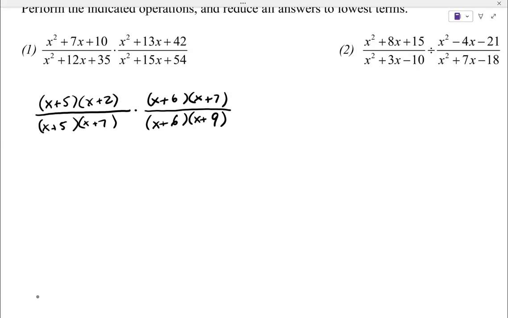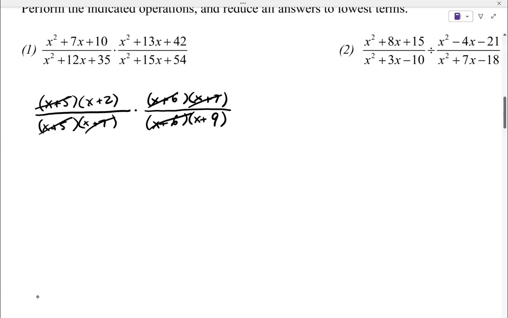What do you see divides out here? X plus 5 does. What else divides out? Yeah, the x plus 6's do, and what else does? The 7's, right? Those are in the same fraction. This is like last time, right? They were in the same fraction. Those divided out. The x plus 6's are also in the same fraction. Those divide out. The 7's are kind of crisscrossed, but since everything's multiplied together, it's like they're in the same fraction. So we can divide those out as well. We can get rid of those.